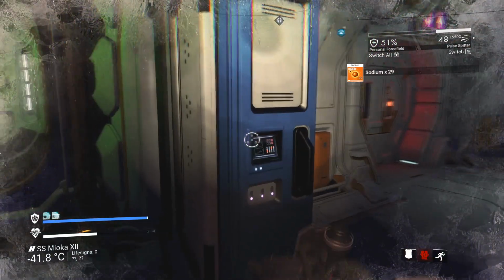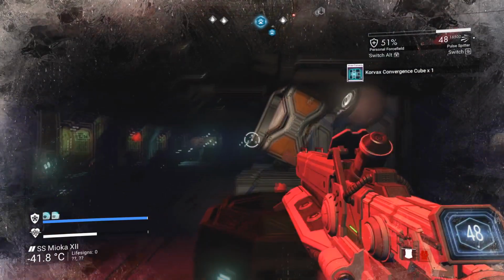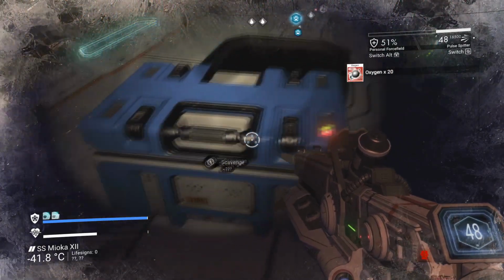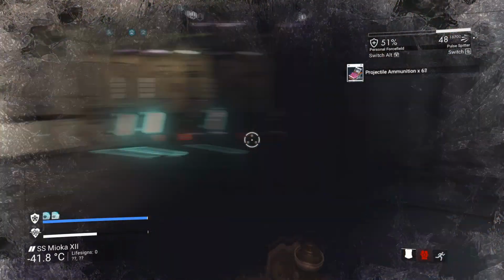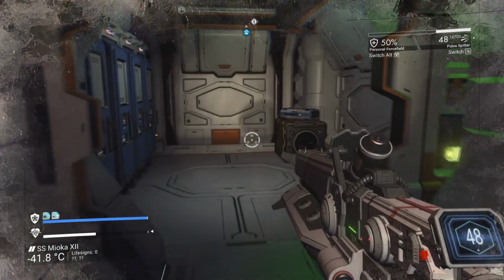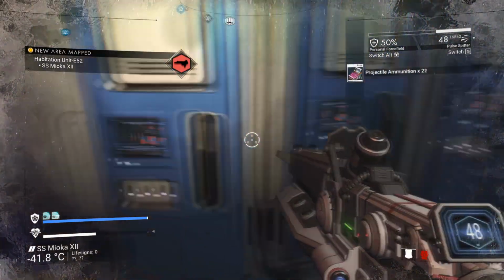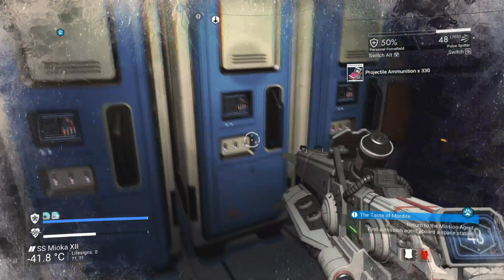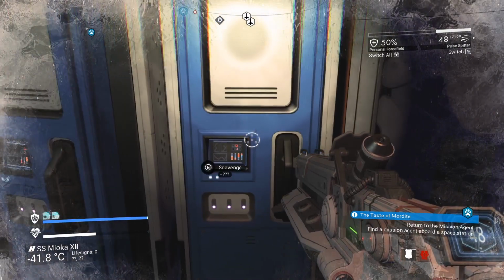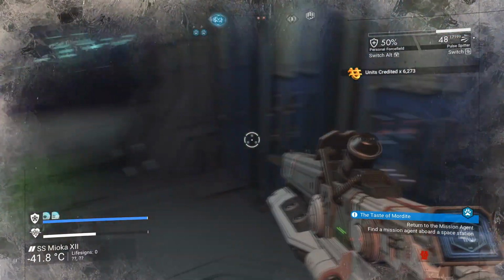And come here. Grab the activated. Oh, we got a door there. I think what we will do is just do this room here first. Life support 50%. Yeah, this is just a little side room. So I think we're okay at the moment. I think we've probably got more projectile ammunition than I know what to do with. And just grab that.